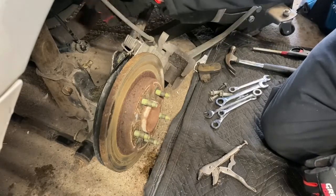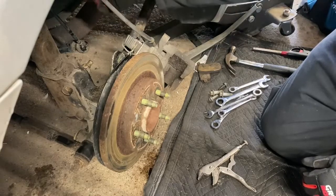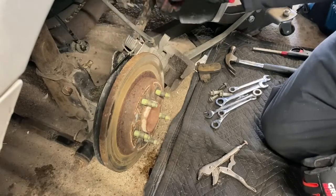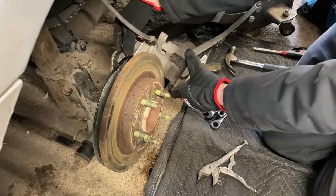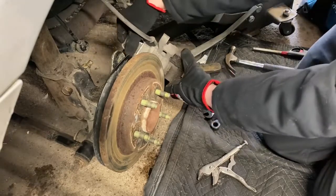And you want to try not to hang it by the hose while you're working on it. Here we've got parking brake too, so I'm not too concerned about letting it hang here since it's got the parking brake as well.